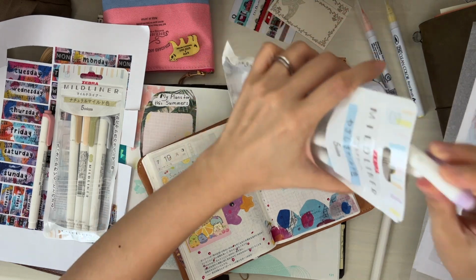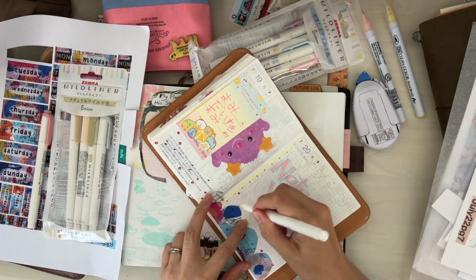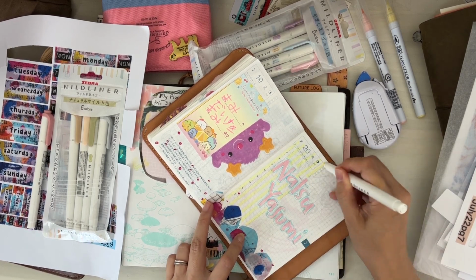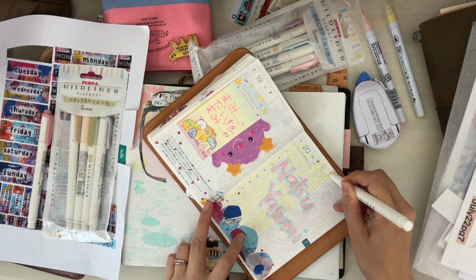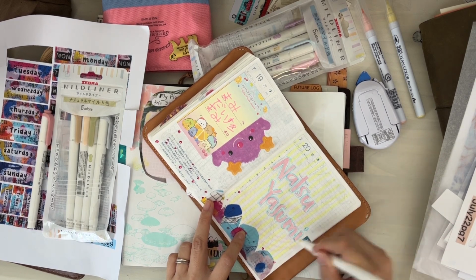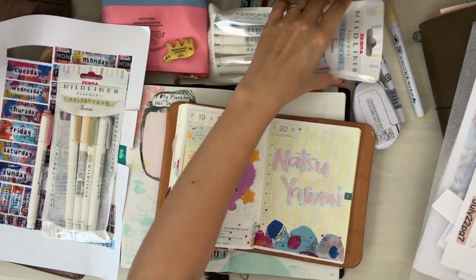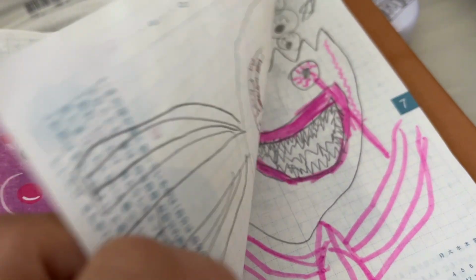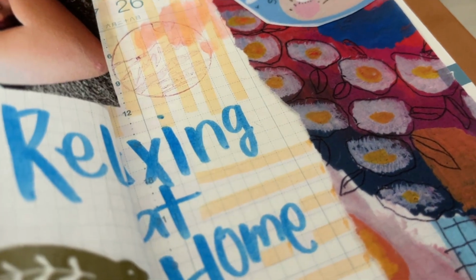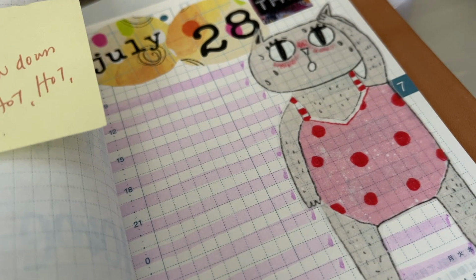Before I forget, I was thinking of creating a yarn journal. I don't want to say knitting because I do a little bit of crochet. I've been keeping all of the labels and the little yarn bits from my small projects, and I'm thinking of making a journal or a place to keep all of that. If you are a knitter or a crocheter and have a journal, I would love to know your thoughts on how you keep track of your projects, because I'm just sticking them into my TN, and I feel like there's probably a better way. Anyways, I'm on a totally different tangent.